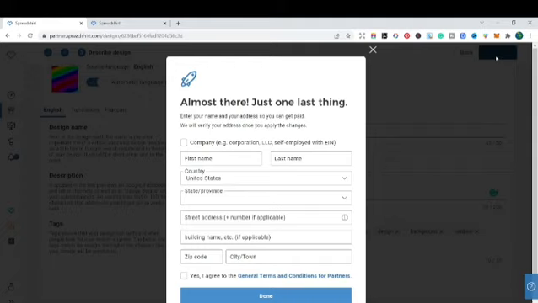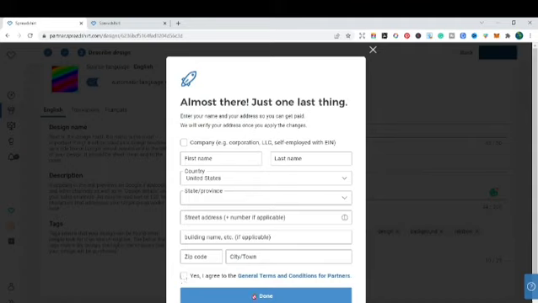So once you create the option, you're gonna get this particular option. Almost there, just one last thing you have to do. I haven't entered my name and address, so that's why I can't upload my design. So you have to enter your name, your address. We will verify your address once you apply the changes. So you can select the company if you're a company. If you're not a company, then don't select that. Just write your first name, last name, your country, your state, your street address, your name, and once you're done with that, just click over to the yes and click over to the done option.